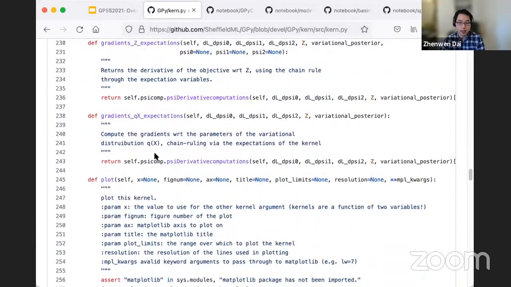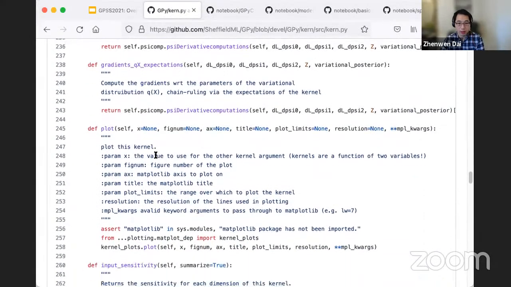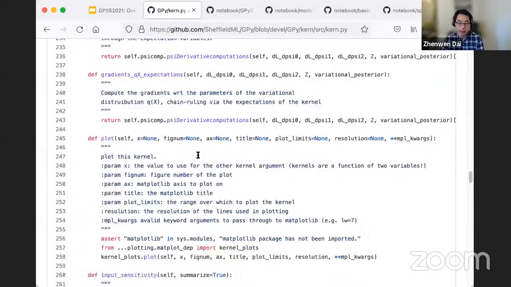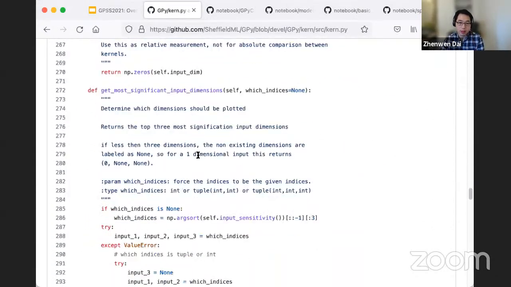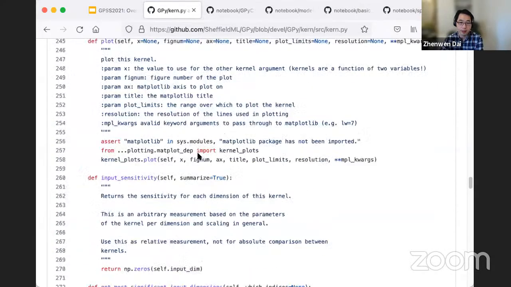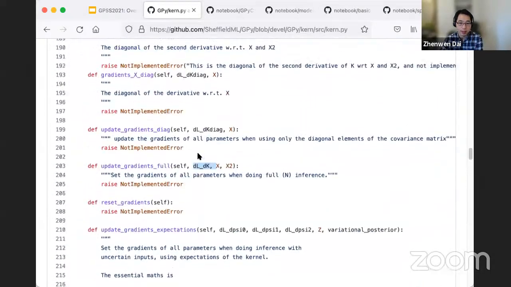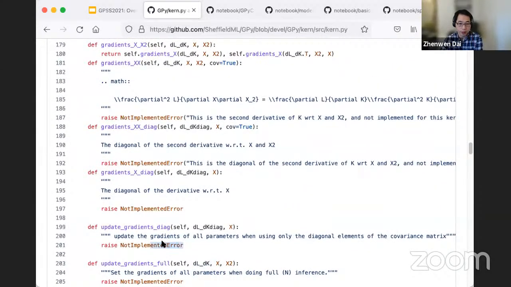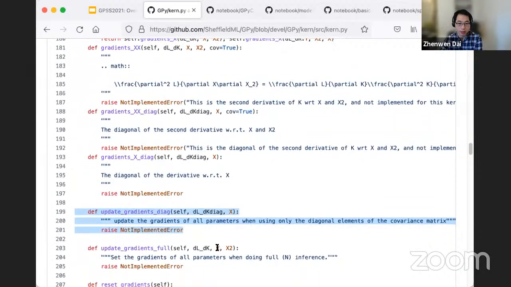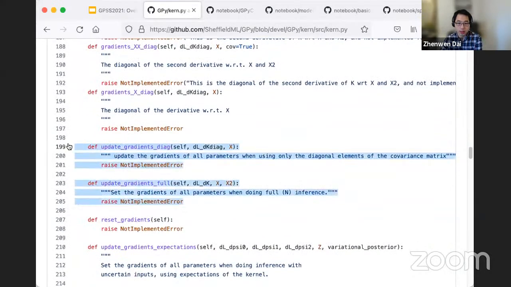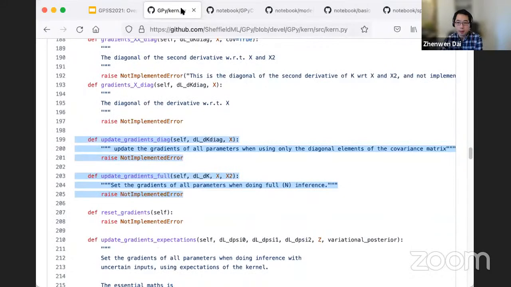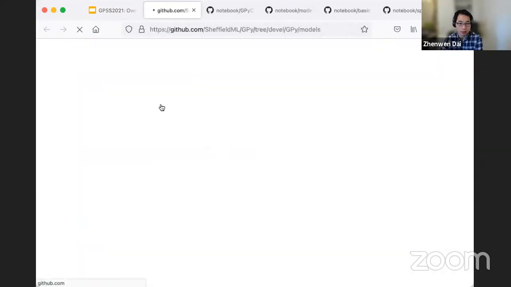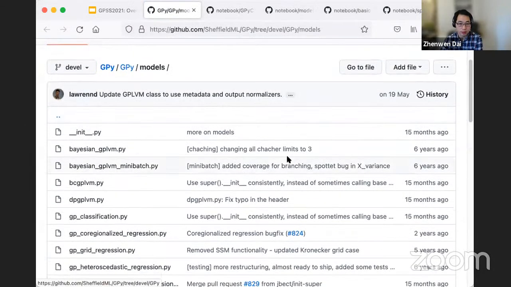There are some specific implementations, sometimes only used for some models, because depending on the way it is being used, there is sometimes a slightly different interface. But if you implement these gradients of x, and even if you only want to do standard GP regression, you just need to implement these two. It should work. That's the kernel.